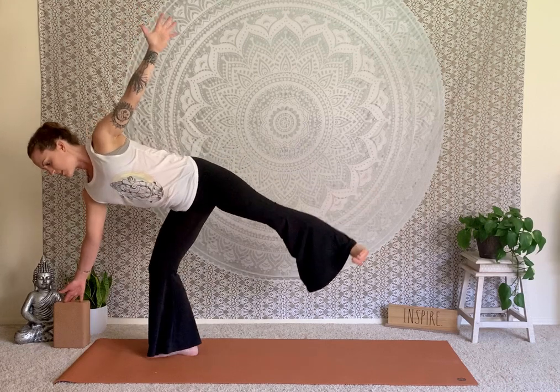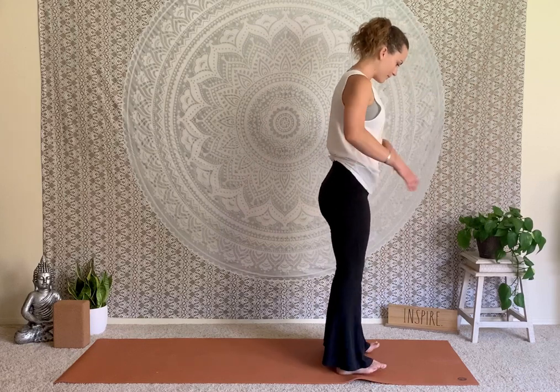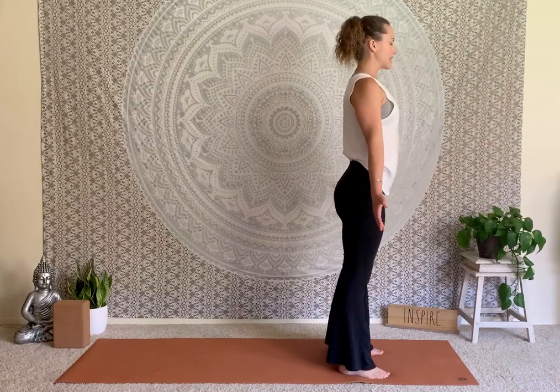Give a soft bend into your left knee. Carefully step the right foot back, facing the long side of your mat. Hands come to hips. Give a bend into your left knee. Pivot and step forward, top of the mat. Close the eyes, Samastitihi.